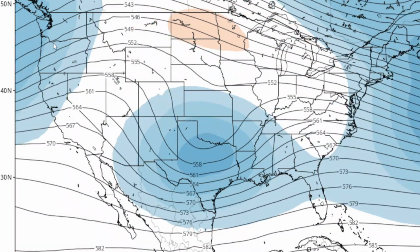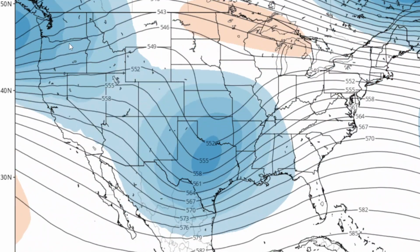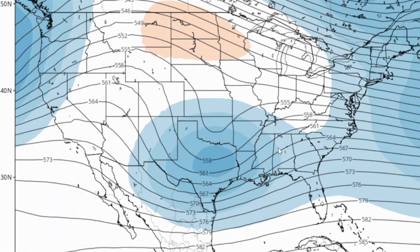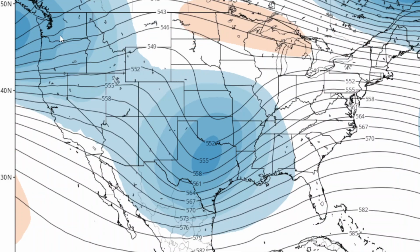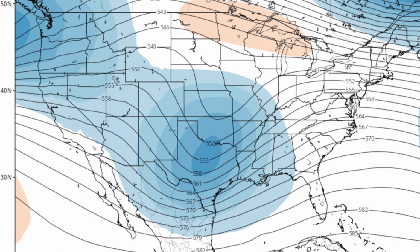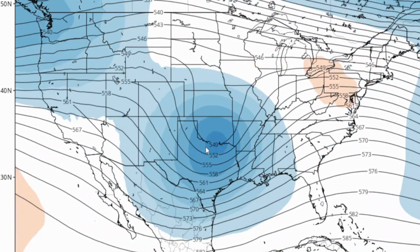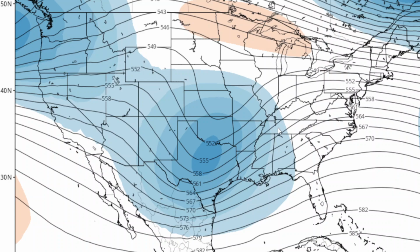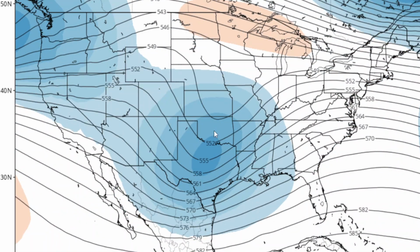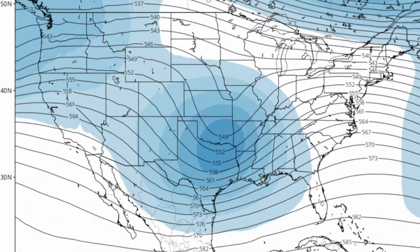And then this energy coming in off the Pacific coast, kind of tough to tell from this map, but there is a quicker trend to the energy coming in. We're not quite sure what impact that might have on the storm system quite yet, but this is a big variable that we're going to keep an eye on because there could be what's called kicker energy that if it comes in and is oriented in a certain way, it could actually shove this system faster out to sea and be more of a southern slider. Or it could actually help us from cutting. If energy comes in from the northwest, it could actually be another force that keeps the surface low farther to the east. So that's a big variable, but overall, it's a good setup where we could sneak in a potential winter storm. Now let's look at another map here to show the variability in the depiction of snow versus rain.